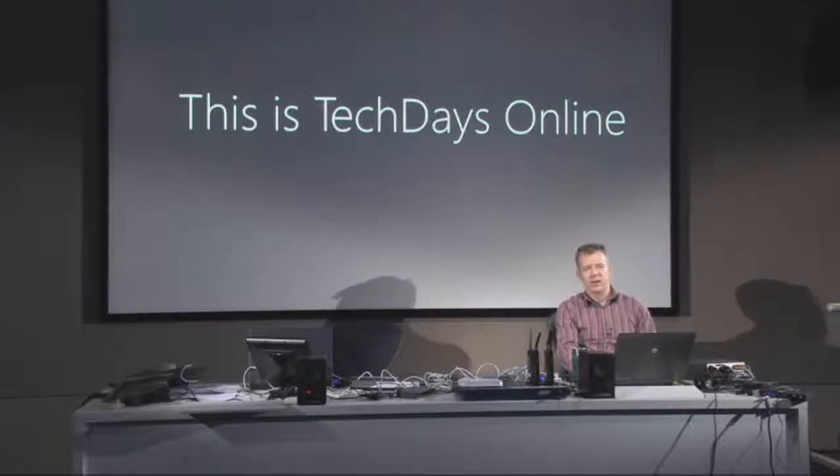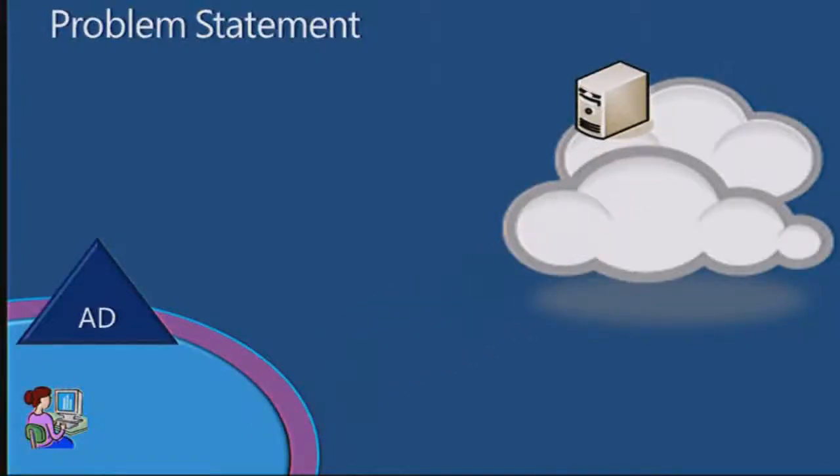So what is the problem statement? What is it that Windows Azure Active Directory is trying to address? It's basically this. Let's imagine you've got an on-premises expense reporting application that is Active Directory integrated, and you move it to the cloud. Well, in order to run it in the cloud, it's no longer going to have Active Directory connectivity. In that diagram there, what you can see is an AD behind a purple firewall border, and once you've moved that application outside, you're going to have to do some engineering on the application to make it talk to the inside world.